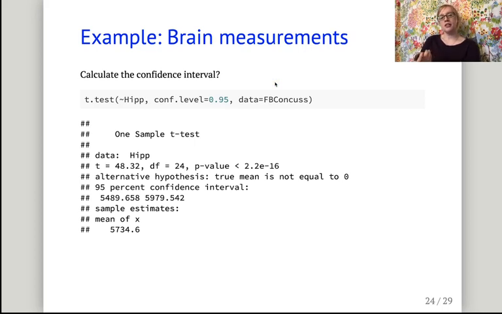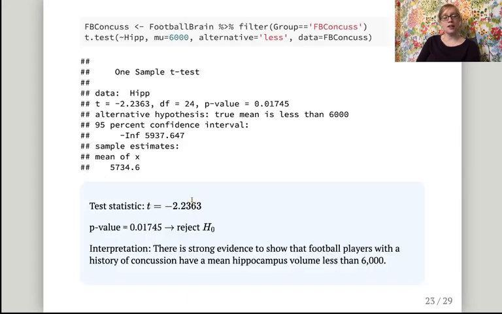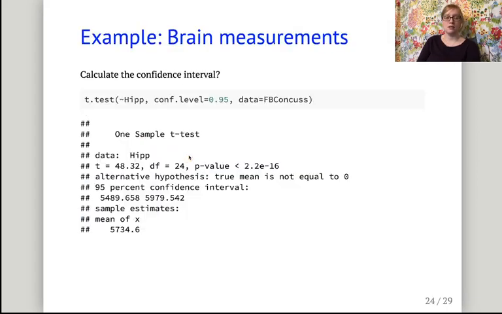Now, let's say we want to calculate the confidence interval using this. We can use that same t.test function, but add a new argument, specifically add conf.level, and then the confidence level is returned. One thing I do want to point out is that if you go back to the previous slide, we were using a one-sided hypothesis test here. So remember, this confidence interval isn't the one we're looking for. This confidence interval is just an upper bound on the population mean. For a true confidence interval, use this conf.level option.